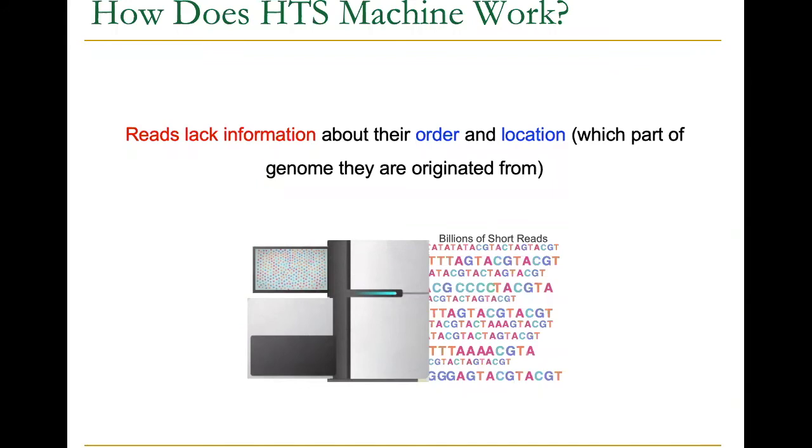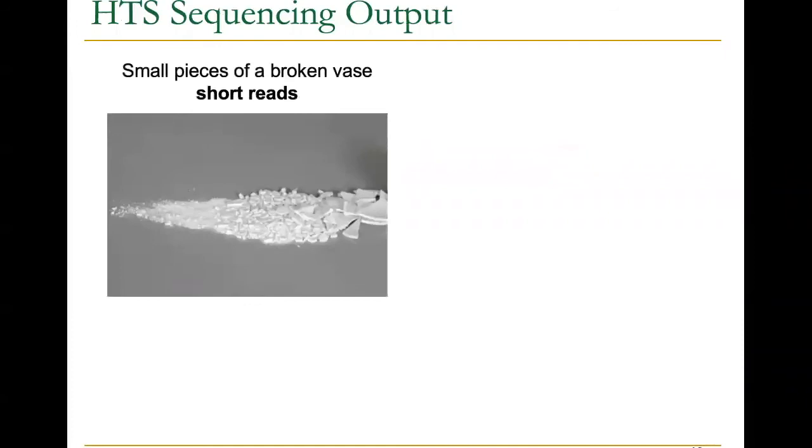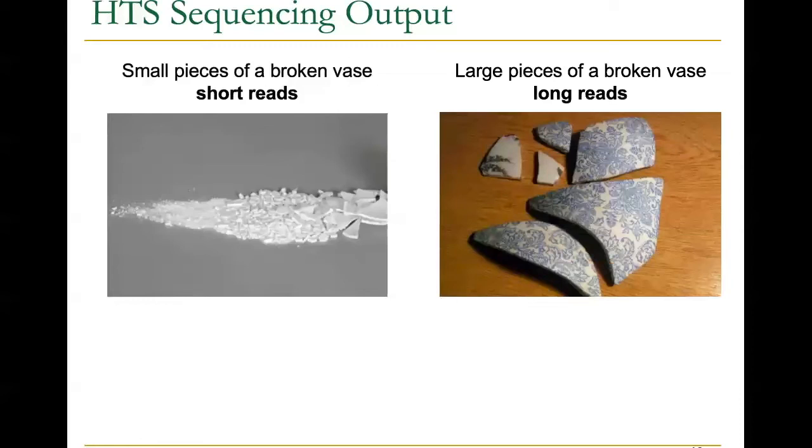So this is a very nice example from Jan Fertina on long and short reads. We have Jan here as one of the supervisors, and that will tell you the challenges you might have when you deal with short or long reads. Exactly the same thing with the puzzle. In a puzzle, you might have 16 pieces or you might have 1 million pieces for a single puzzle. Which is more challenging when you try to solve this puzzle? Having a huge number of pieces that are very small, or large pieces?